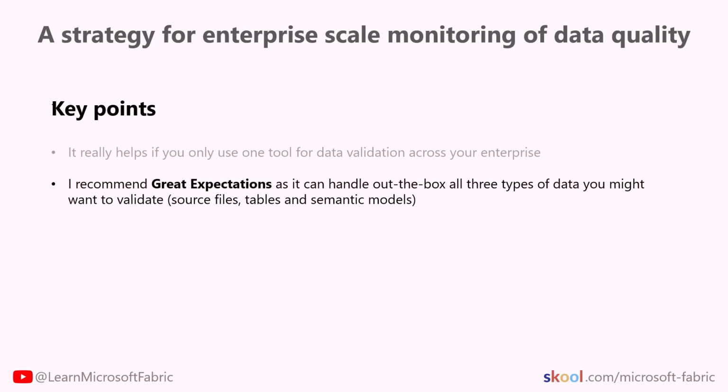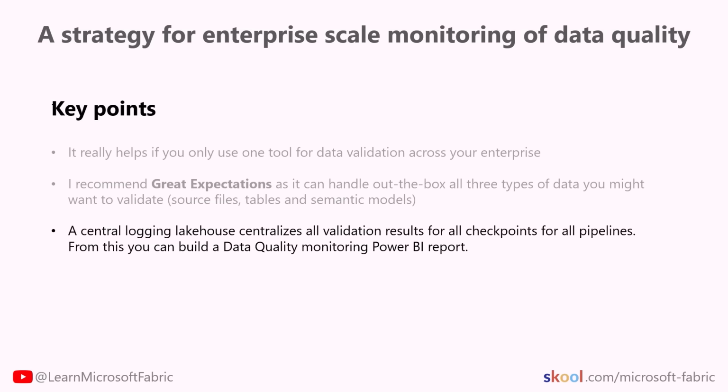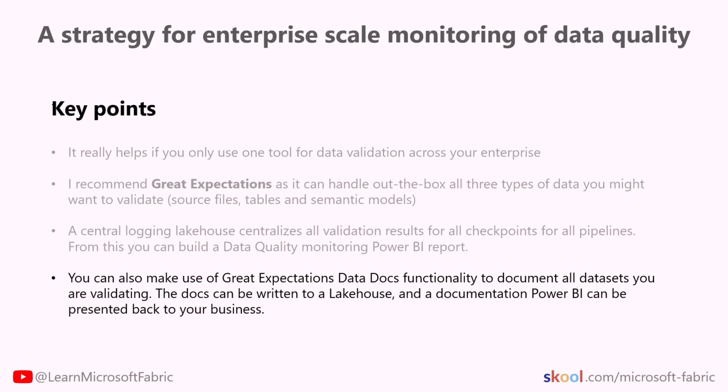Now for that, I recommend Great Expectations, because out of the box, it can handle all three types of data validation that you might want to do in Fabric: your source files, your tables in the middle, and your semantic models. And a central logging lakehouse centralizes all of these validation results for every checkpoint and every pipeline. And on top of that, you can build data quality monitoring reports in Power BI. And you can make use of the data docs functionality to document all of the datasets that you're validating. And that again can be written to a lakehouse, and you can build a Power BI report that's like the documentation for all your data in your business.